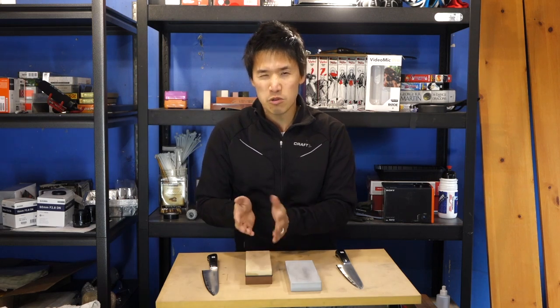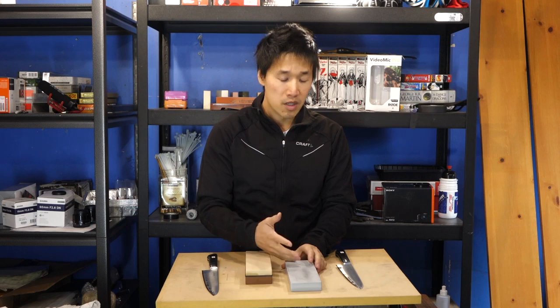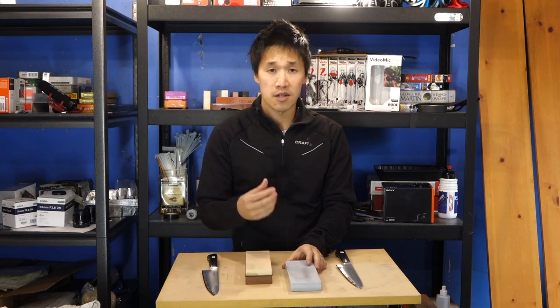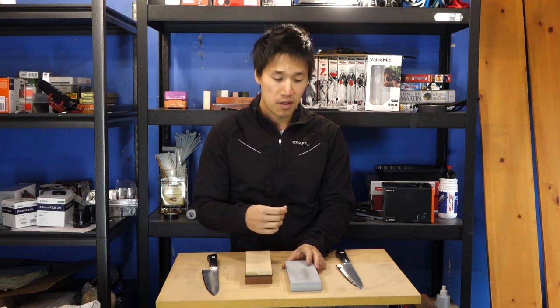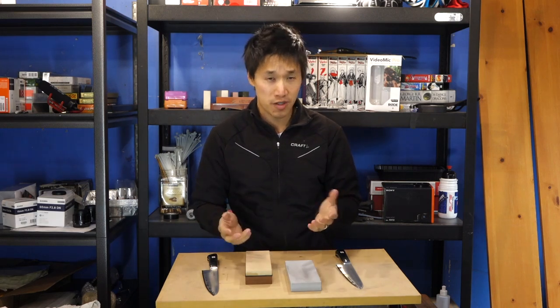I feel like the King is a little too soft for my taste, but again, I'm not looking for that very high sheen of a finish. So for me, this stone really offers a really good combination of speed, tactile feedback, hand feel, and that satin finish that I like a lot. Or as some people like to call it, the Kasumi finish.